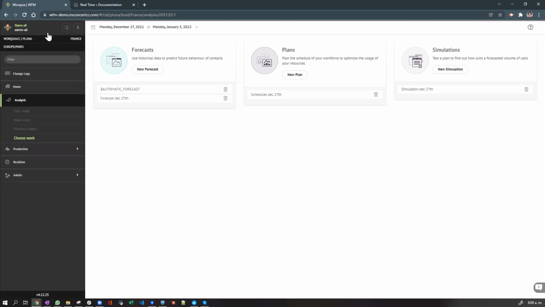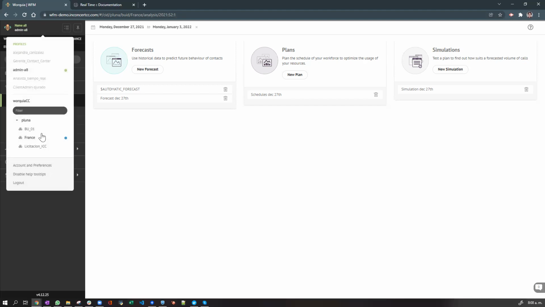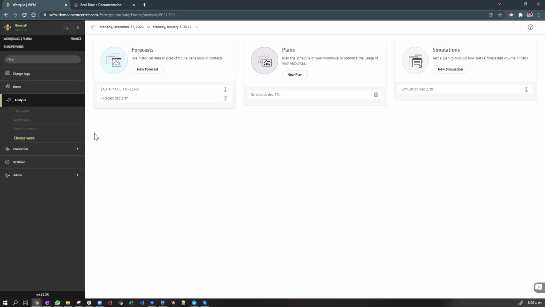We have, this is the main module. It's located at the business unit level. We have 4 different modules here: analysis, production, real-time, and admin. With all these 4 modules, we go through the workforce management process, which is to create a forecast of interactions and AHT, and based on that forecast, we create a headcount required.